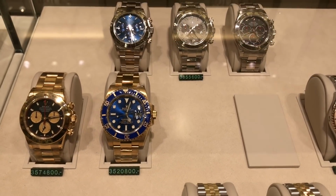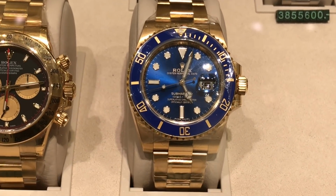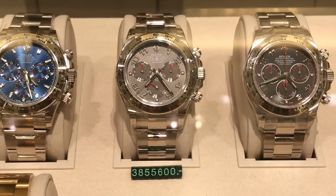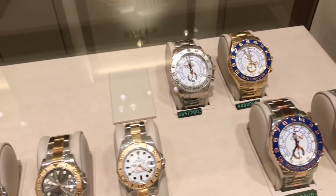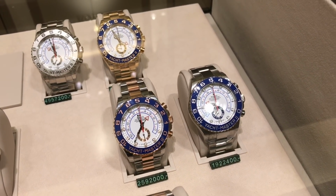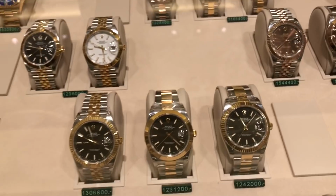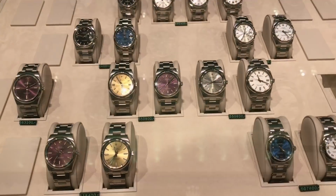Love the white gold. There's the Archie luxury Sub now. His was pre-ceramic. That's a ceramic version. I'm not much for gold pieces, but that is a pretty cool watch. And you've got the precious metal Daytonas. Over here on the right, you got the ubiquitous Yacht-Master IIs, which are like the dogs of the range, the very expensive dogs. I'd be kind of embarrassed to have one of those. They're so unpopular. I'd take one, though.